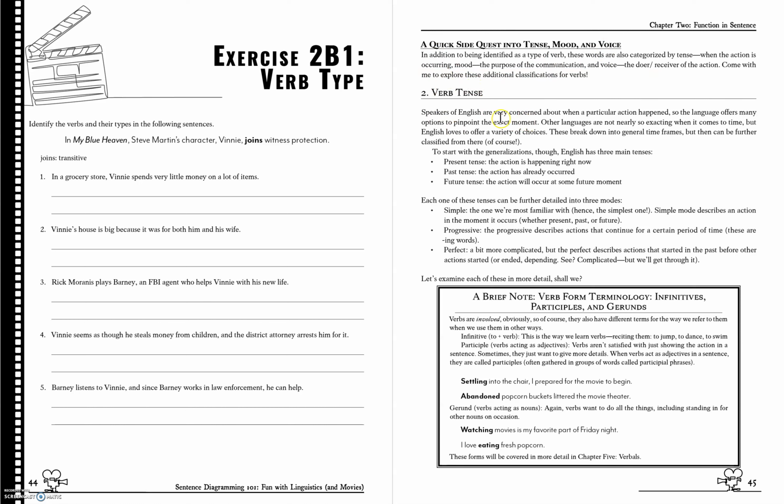So verb tense is the most complicated one, so we're going to spend the rest of this video talking about it. Verb tense tells you when a verb is happening. So in English, we're very concerned about when things occur, and we generally divide things up into 3 categories, right? We have the present tense, it is happening right now. The past tense, it already happened. And then we have the future tense. It will happen, or it might happen, or it could happen, right?